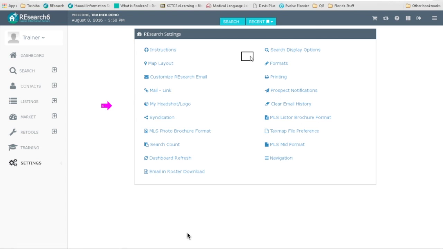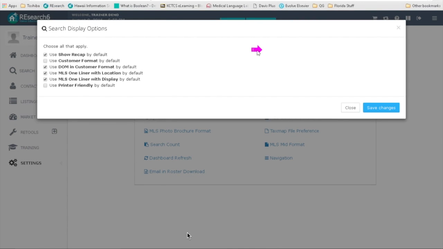Okay, now what we want to do at this point is, I believe it's search display options. Yeah, okay. So this is what we're going to look at, search display options. When I click on that, this little window pops up, kind of slides down, and it starts talking to me about some of my defaults that I have set up.